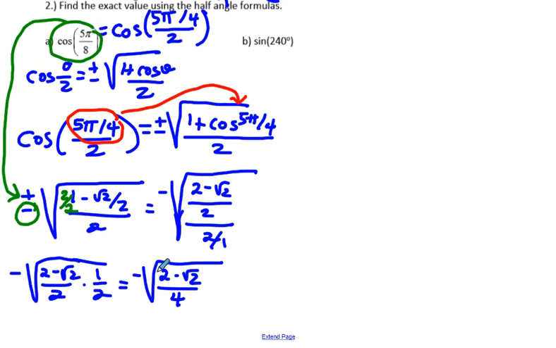Alright, so for our purposes, we're going to have to just deal with the radical inside the radical, but we can rationalize our denominator because the square root of 4 is 2. So I can do the square root of 4 is 2 and make my denominator 2. And now I just have this root on the top. So negative, and then 2 minus root 2. So that one's done.